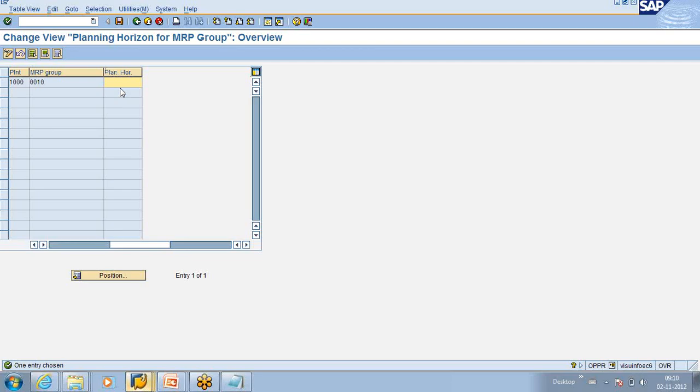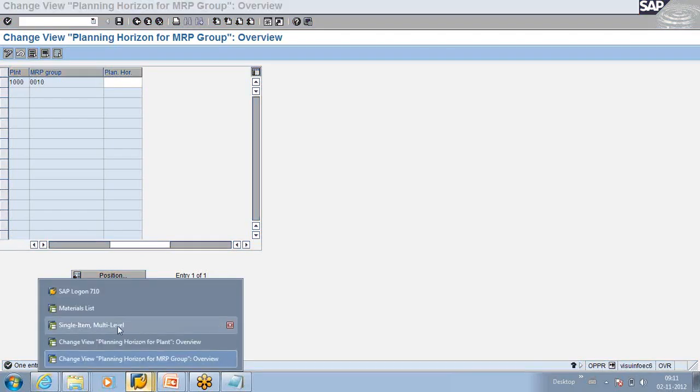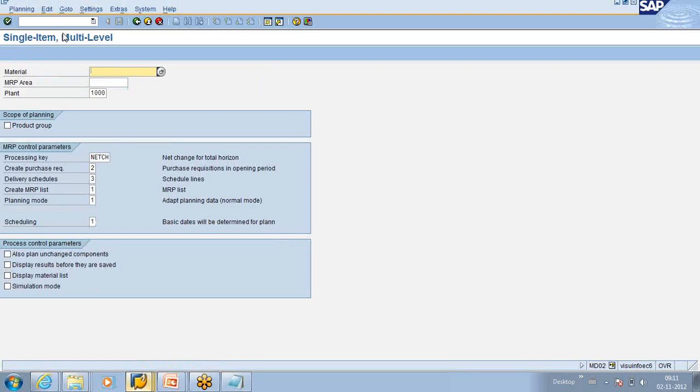Is that right? Yeah. The same logic holds good for any of the other parameters also, Chandra. What we discussed is the planning horizon parameter, which has settings available at more than one place. The system will take the priority in this sequence: the first priority is material master, second priority is MRP group, third priority is your plant. Is that okay? I'll just show you a quick example where a particular parameter is maintained at material master level as well as the configuration level.